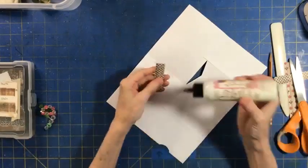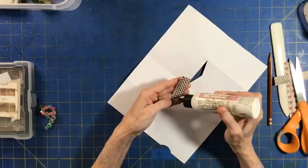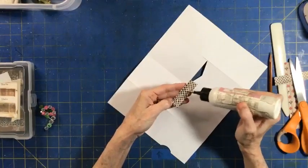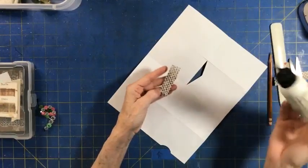Mm-hmm. And I froze again. Oh, goodness gracious. I was confused, so I didn't know this was double-sided. It's a little thick. I hope it works okay. Try not to add too much bulk.